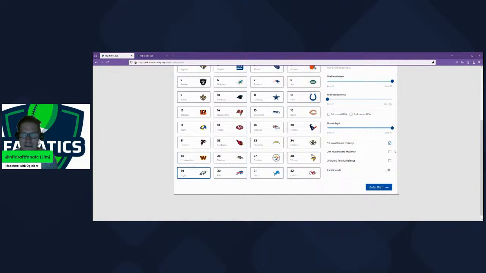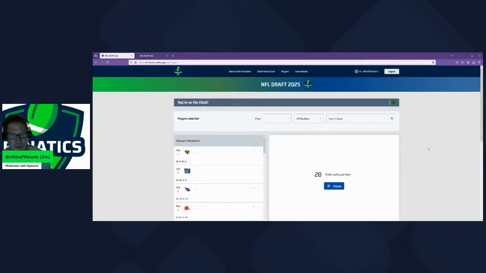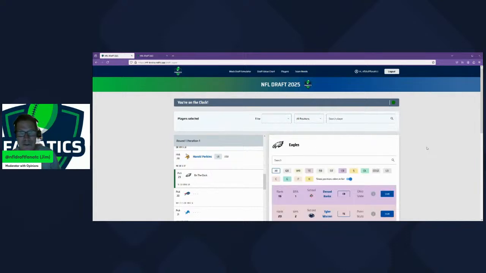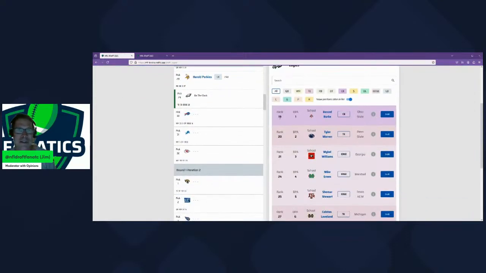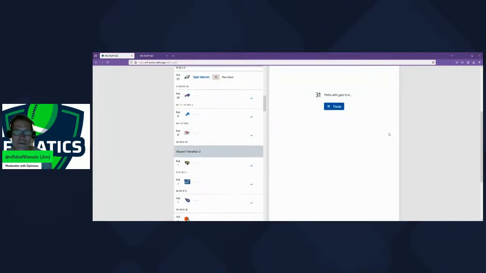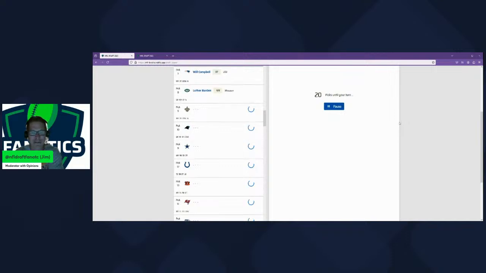So I'm going to pick the Eagles. First round challenge is checked. And what a first round challenge is, is 5 unique first rounds. And remember that 19, 20, 27. Okay. So 19, Burke. See, he's at the top of the board and he's 19. You can see Tyler Warren here. He's 20. So if in round 1 you would take Tyler Warren, I'm going to pick Warren. And that was one of my 5 first round selections.